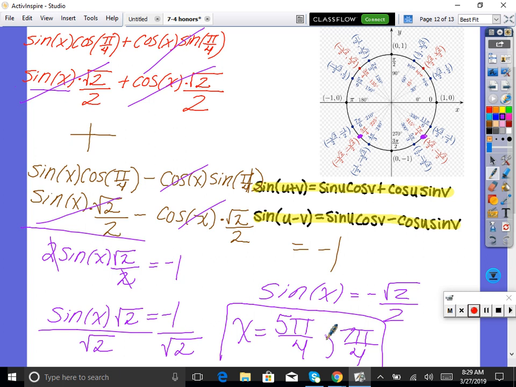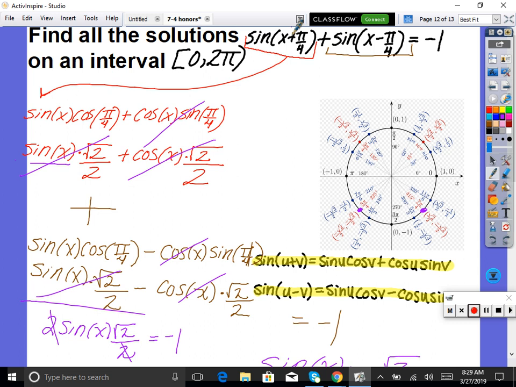Okay, awesome. Does that make sense? It just took a lot of algebra to get to the place where we could then solve it. So just pay attention that if you're ever solving and you're given sum or difference formulas, rewrite it and then you'll have it come out nice and pretty. Okay. Awesome, that's the end.